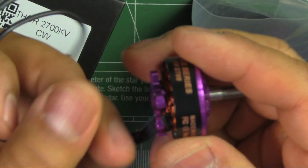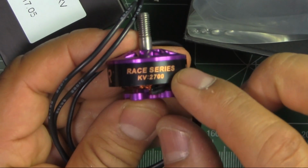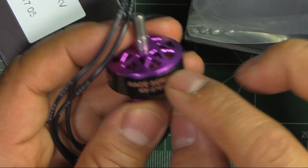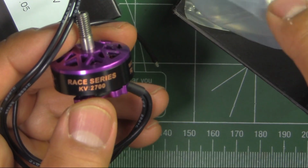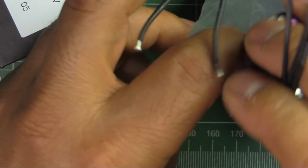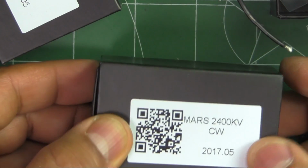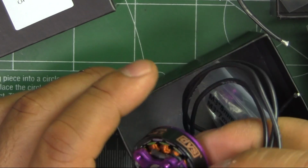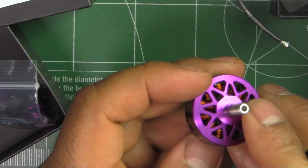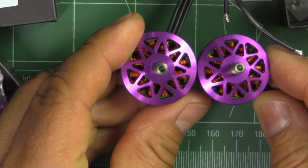This is the 2700 kV, which I'll be testing in a few days. I just gotta do some testing on this motor and some other motors that I have in the queue, and I also got the Mars 2400 kV, which is very similar to this one, but it's smaller, as you can see.